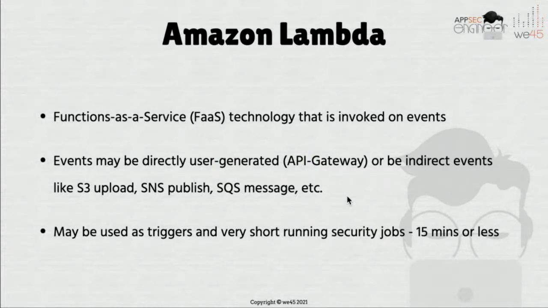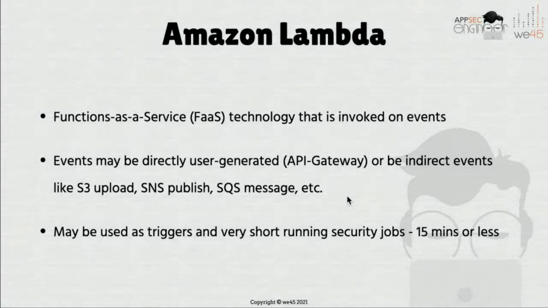Additionally, you can also leverage AWS Lambda. AWS Lambda is essentially serverless, what we talk about, function as a service, which is going to be invoked due to some event that occurs. This event can be user generated, a user trying to access a certain endpoint, or it can also be an indirect event. For example, a user, through the application, uploads a file to an S3 bucket and you want to parse that. That's a serverless function which you can invoke, get the result which was previously uploaded, and parse that particular file.